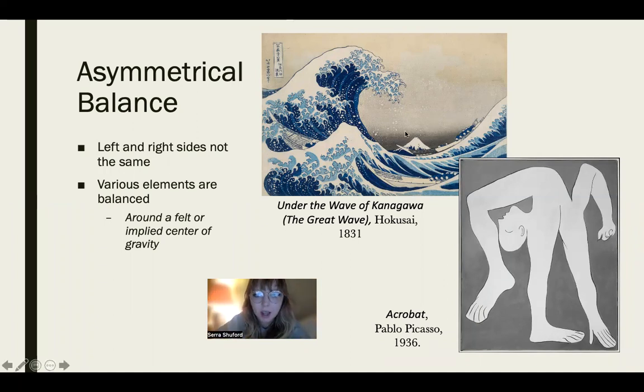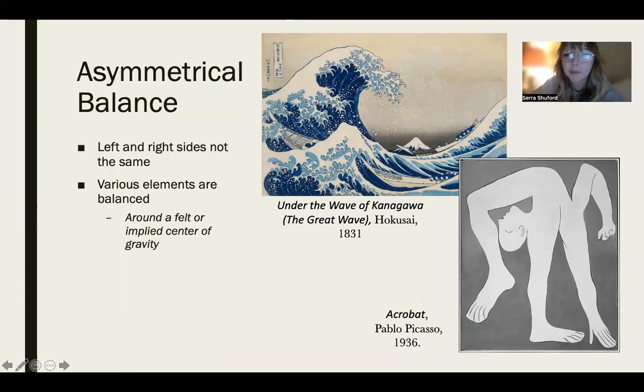So for this piece, the Great Wave, we've already talked about it once in this little section, but the Great Wave is really interesting because it shows this dynamic composition of the wave sort of overpowering everything that's on the right. So we want the left side to feel more heavy, more weighted, because it's supposed to have more attention there. And the story or plot of this painting is that this left side, where the wave is housed, is supposed to be taking over or encompassing everything that is on the right.